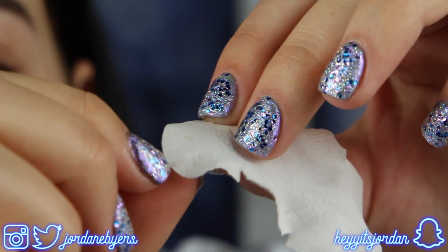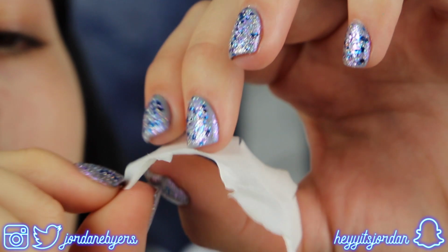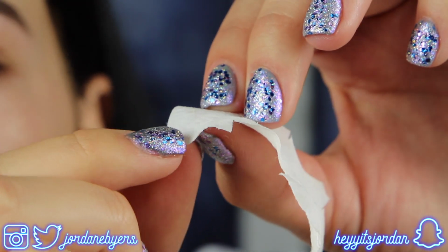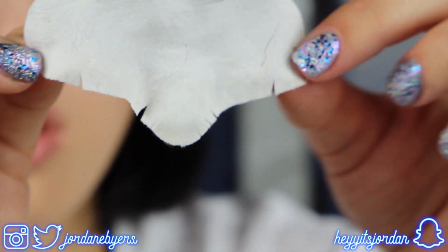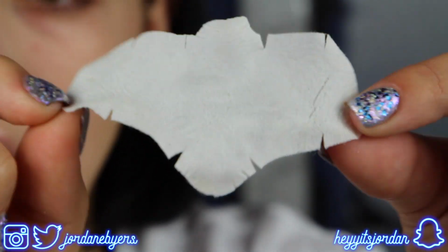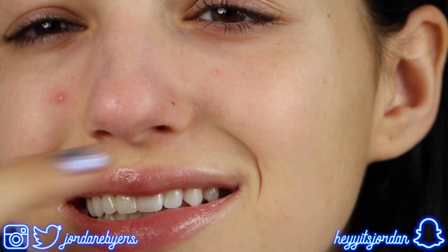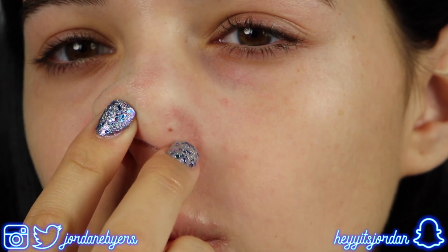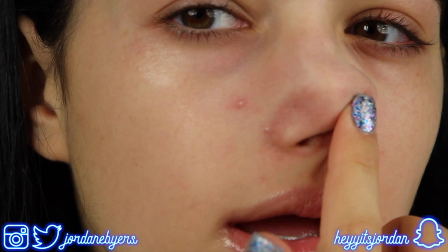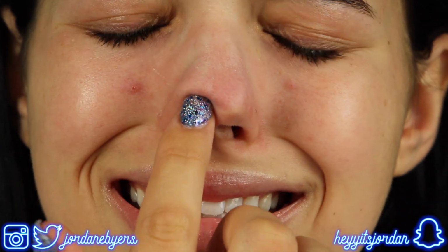Let me show you. If you can see, there's only one blackhead that was pulled up. Nothing else was extracted. What? It did everything. So let's have a close-up look of my blackheads. As you can see, there's still some dark spots where nothing was pulled up. There's still blackheads.